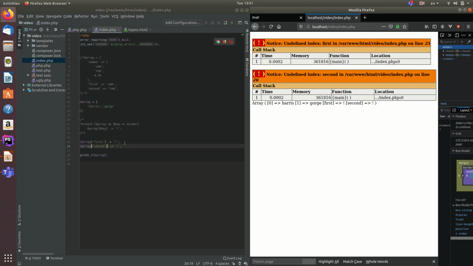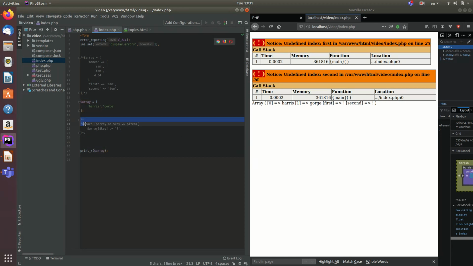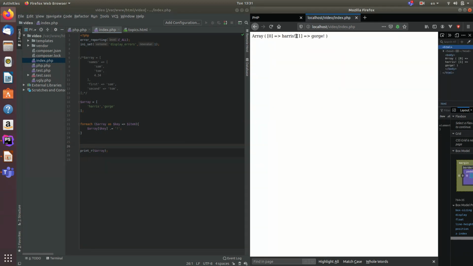So instead of getting the exclamation point amended to the existing values of the array, I now have two. I assign it, basically, right? This is okay. Now first is a new key, and second is a new key. So now my array has 4 elements all of a sudden, right? But in this scenario, there are only 2 elements, and it works like a charm. I can simply amend to this value. So that's a foreach loop.